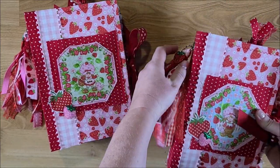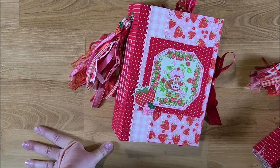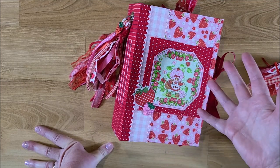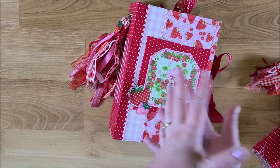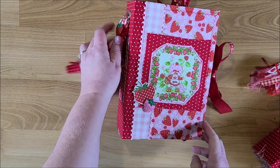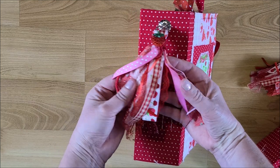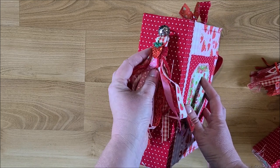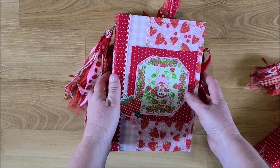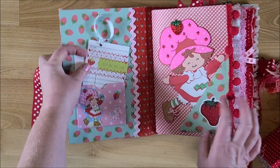I'm going to start with the green one and explain things as I go through it. On the other one I'll fast forward and set it to music since it's pretty similar. I tried to use the same scrapbook papers throughout, but the vintage papers will be different, and of course I stitched it by hand so there are differences. I'll show you this really fun tassel — it has a variety of ribbons, laces, trims, and yarns. I put another cute little puffy strawberry there with sequins: a pink one on the front and a red one on the tassel. The tie is attached inside both the front and back covers.